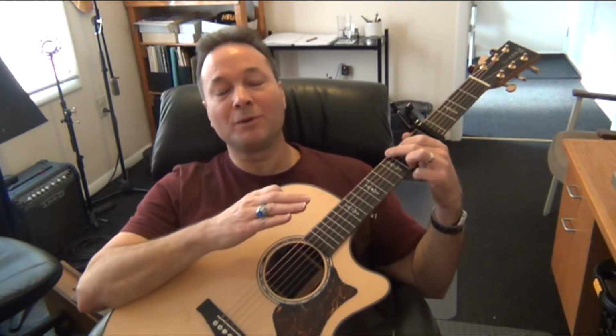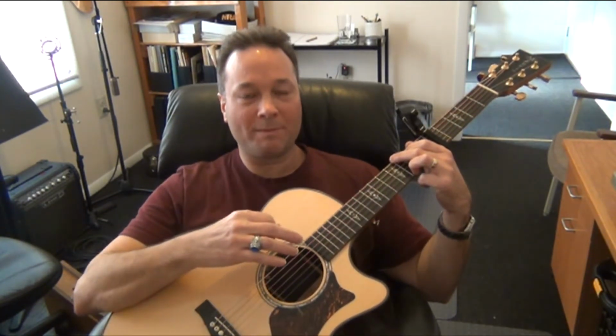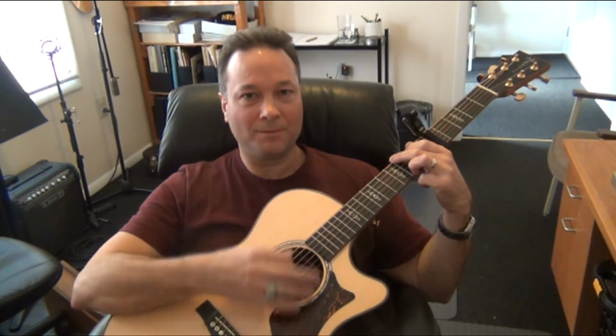Now I'm going to play through the order of the chords in the verse and the chorus, which is one and the same, and the bridge. Each chord gets one measure. Start with a G chord.